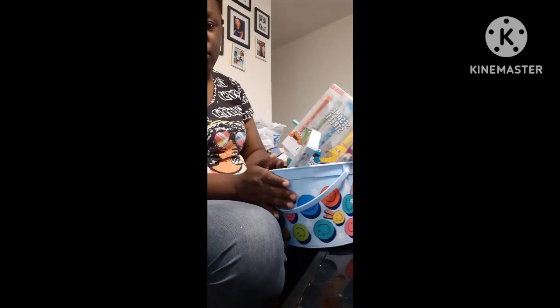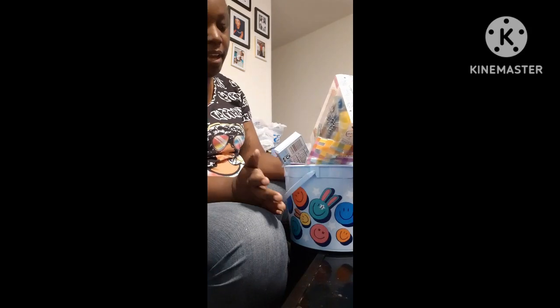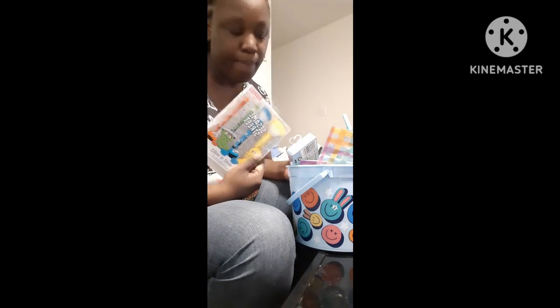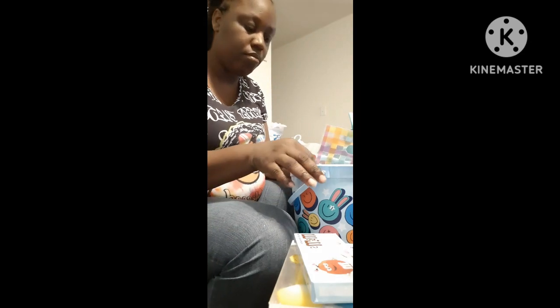And then this is my 10-year-old's. I told her this is her last time getting an Easter basket. She really don't have toys, so that's why she got the makeup brushes, because she's trying to learn how to do makeup. But I forgot to add her cotton candy. So I have to do this again.